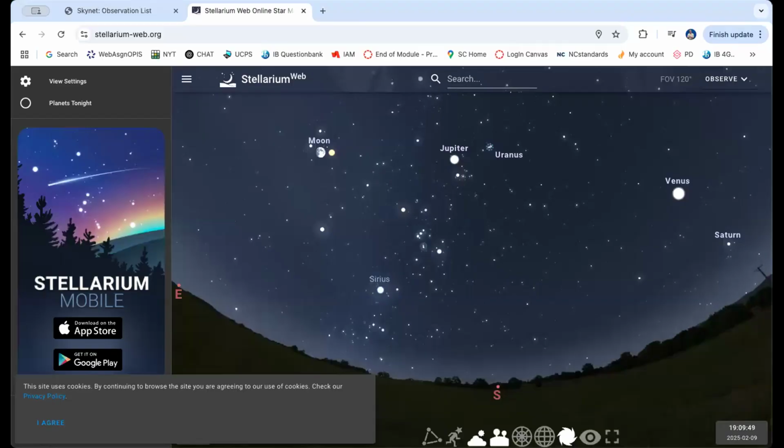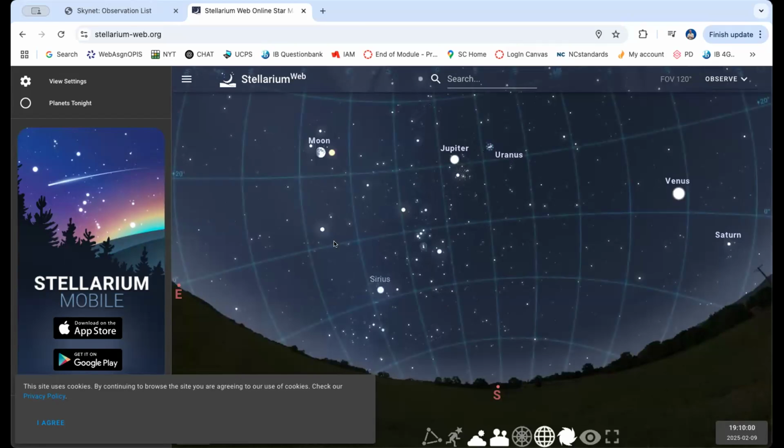Sure. Share this off. So, a couple of quick little lessons. As we go through this, I'm going to turn on, at the bottom where it says equatorial grid, and you're going to see these lines go across. This one is marked 0 degrees, and that is like looking out on the solar system. That's what's called the ecliptic.